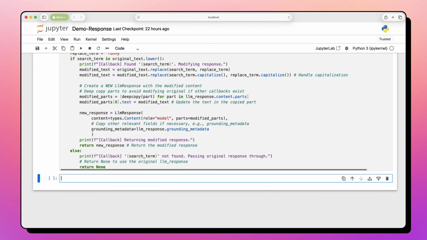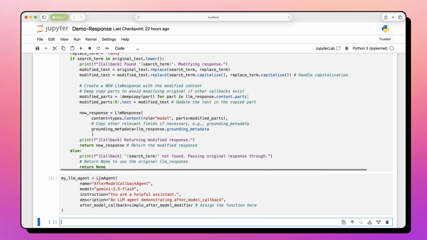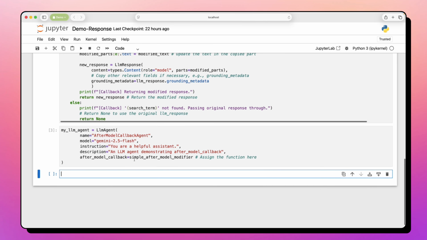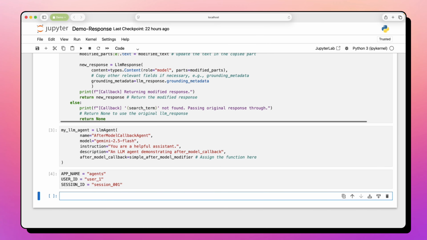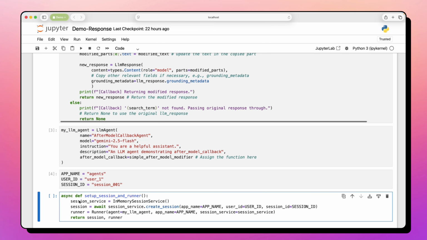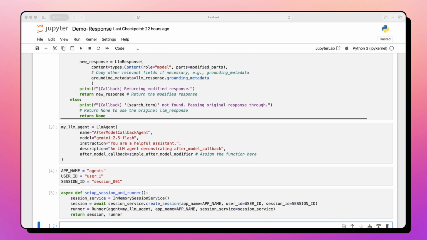So let's run this, and then everything remains the same. We are going to define an agent, and we will register the callback, which is simple after model modifier, and we'll have some variables defined responsible for the user ID, app name, and the session ID. And we will initialize the in-memory session and the runner, and we'll call the agent.